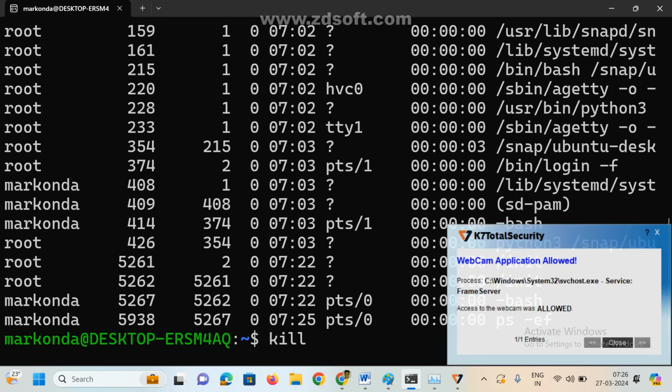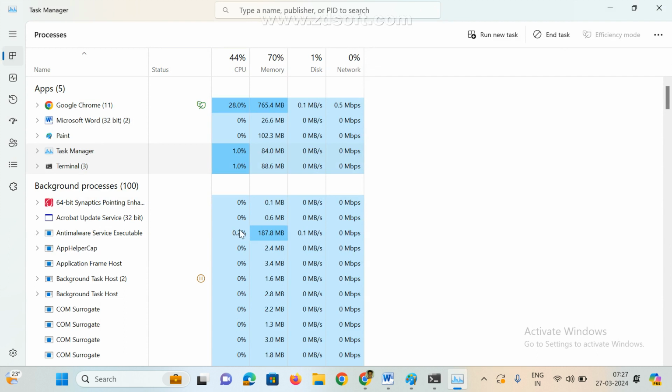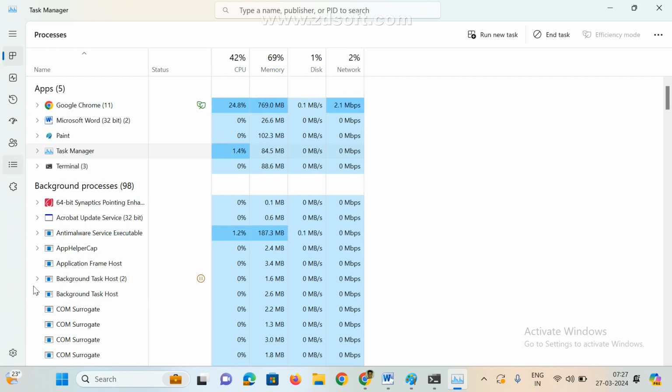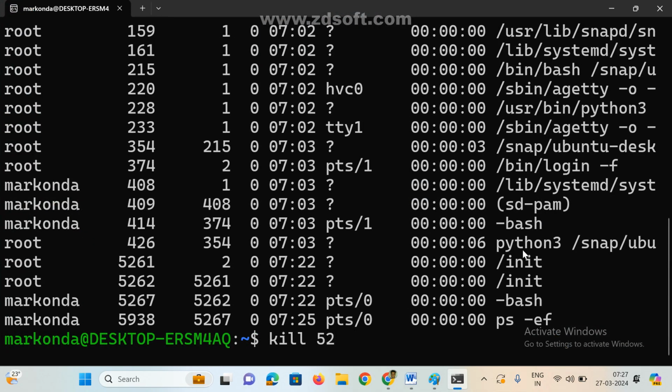For example, 5262, we pass this ID like this: kill 5262. Here we use the kill command, but in Windows we right click and use End Task. Whatever processes are running, how much memory and disk they use, we can see in Windows. In the same way, if you want to check in the Linux operating system, this is the command.